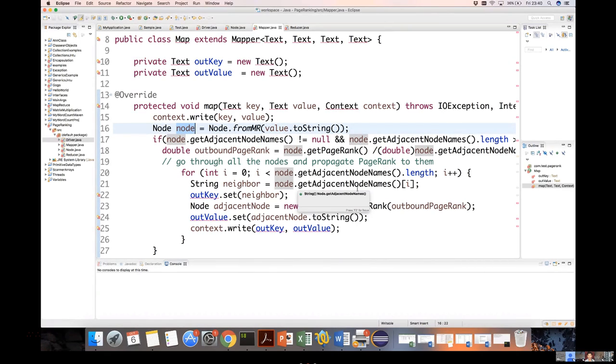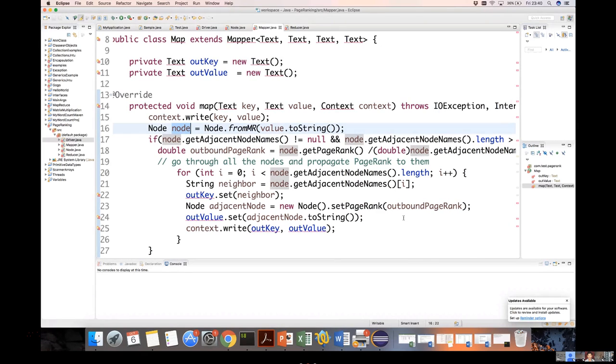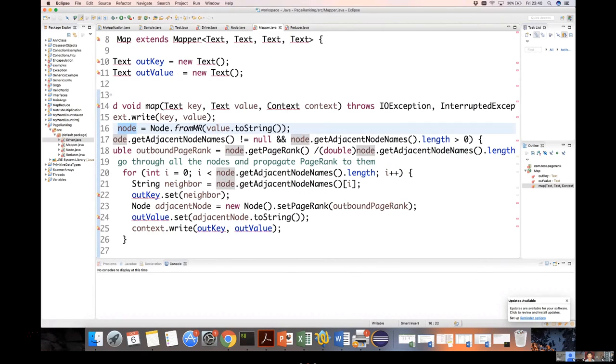Remember, PR of A equals PR of B by L of B. How do we get L of B? By counting how many adjacent node names there are. That gives you an array of the node names.